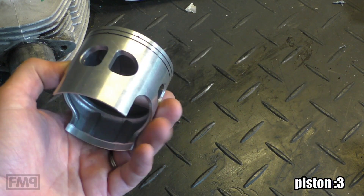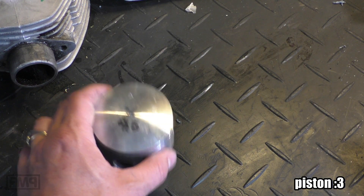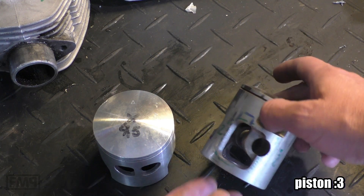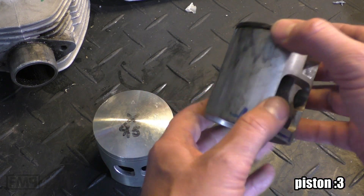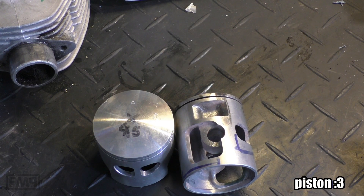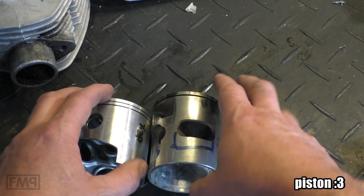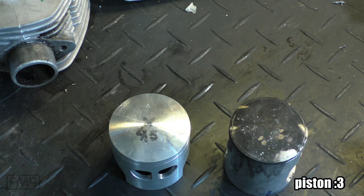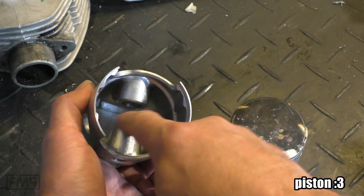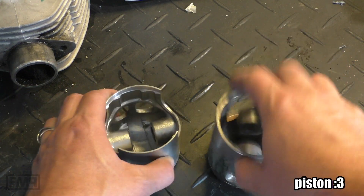The piston does look better than others that have some potential. But question number one: this is 251cc and this is 2.7cc - the famous Asso piston, known to crack here and here, used in Polini and Pinasco - that's the Asso Polini 207. So 207 versus 251: why is this piston, with quite some windows and holes, heavier than the 251? How can that be? And what does that mean regarding the stability of the piston construction? You need some material, some strengthening beams. It's lighter than the famous cracking Asso piston - that's weird.